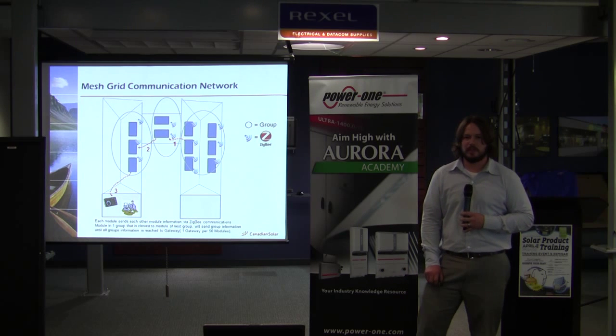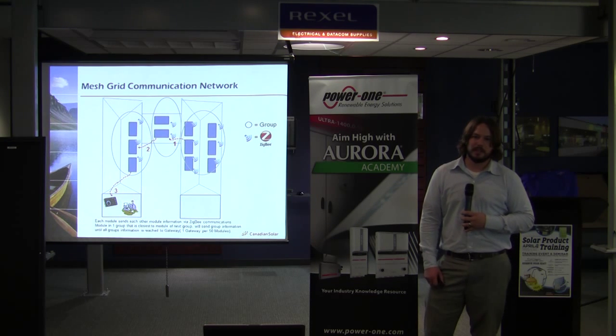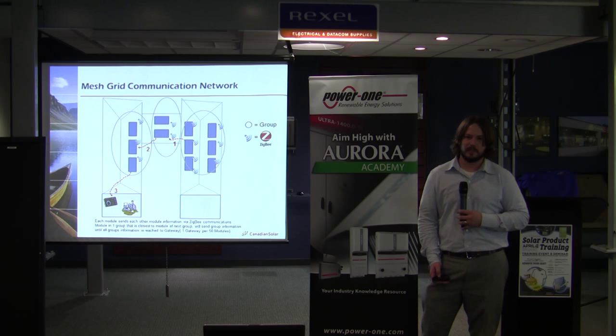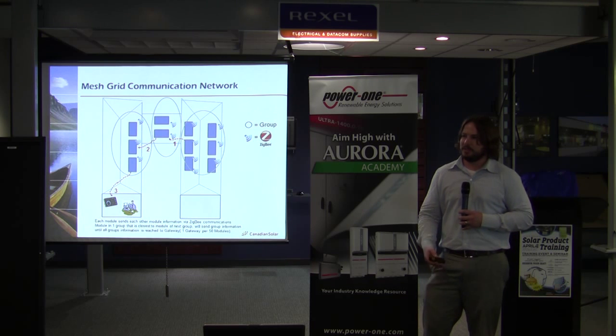Q: How many strings can you put in — I know you can put 16 panels per string? A: It all depends on your 120% rule. If you have a 200-amp breaker on your service panel with a 200-amp bus bar, you can put 40 amps of solar on there — so two strings. Two strings of 16 is about 8 kW, so in essence you have to upgrade your panel. What I used to do installing in Northern California is get an upgraded box with a 225-amp bus bar rating, put your 200-amp breaker in there, and then you have 70 amps of solar — so easy solutions for an upgrade.